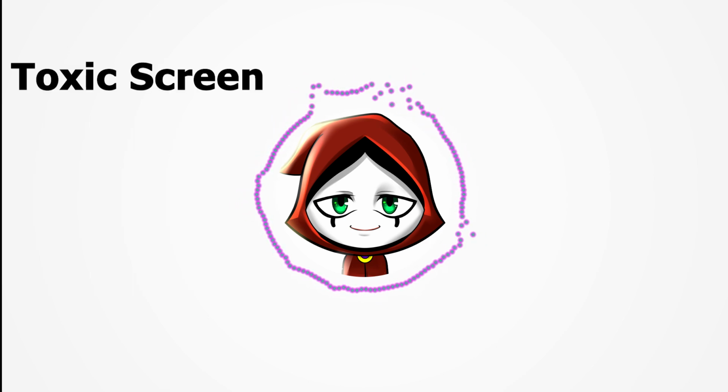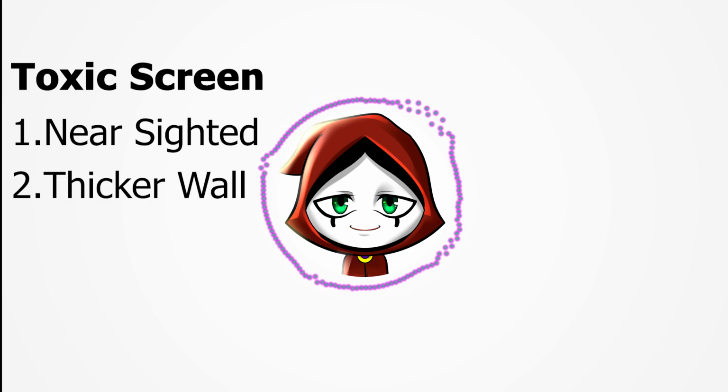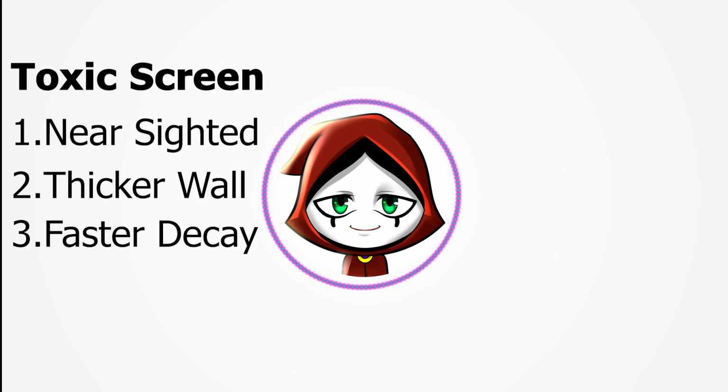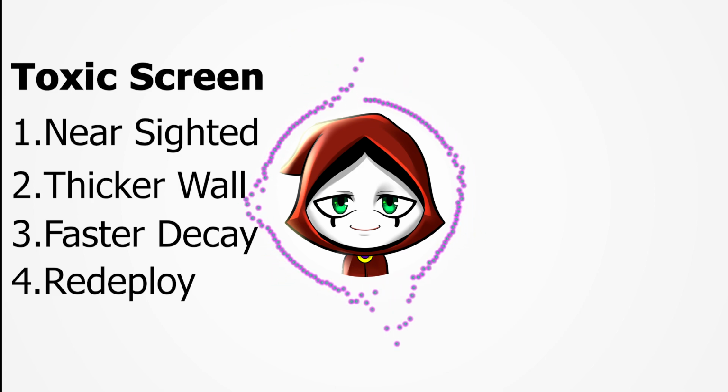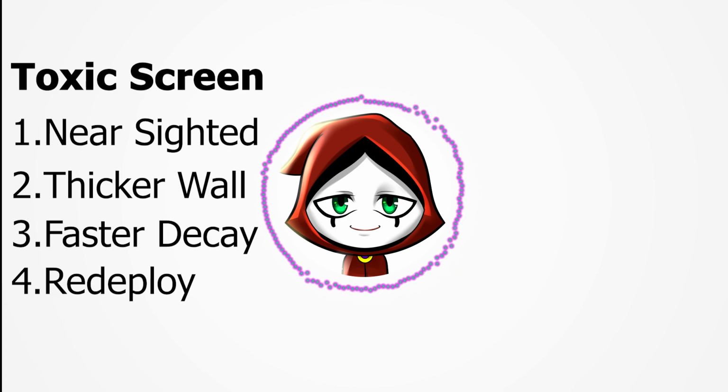Some of the possible buffs coming to Viper Wall are nearsighted, a thicker wall, faster decay, and the ability to redeploy it with some kind of 30-second or other amount of wait time between redeployment. I think that there's no chance that Viper Wall gains nearsighted. I only included that because I think the idea would make Viper extremely OP, and I think that's awesome. But I think it's more likely that she gets the ability to redeploy her wall with some kind of delay for redeployment, because I think that would really change Viper in her ability to be useful across the entire map, and not punish her as much for committing to a certain area.